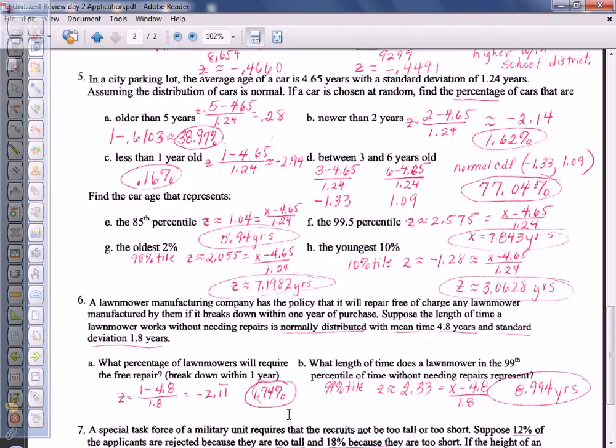Showing our work. Do you see your teacher has work on her answer key? Do you see how I set up the problem and then I gave you my answer? Yes. On your test, you must set up the problem. I will not give you any credit for just an answer, whether it's right or wrong, if you don't at least set up the problem so I can see and understand. Okay? Yes, ma'am.